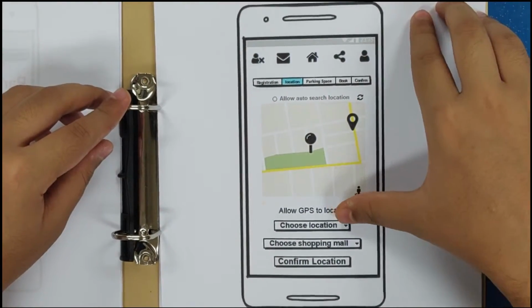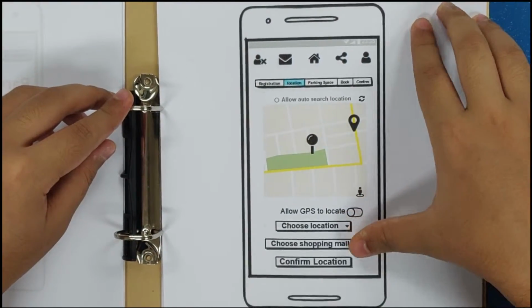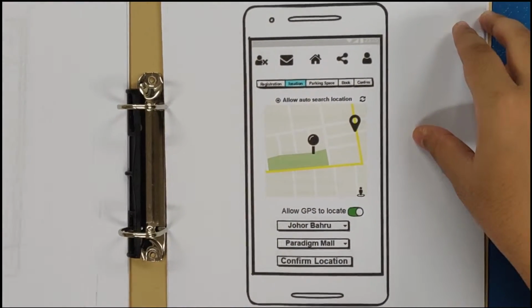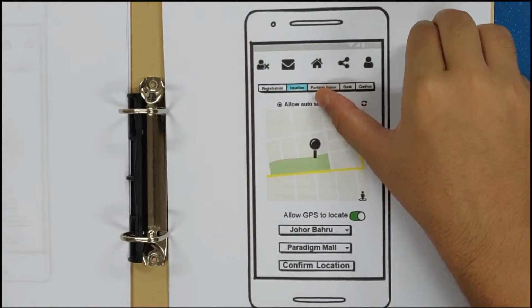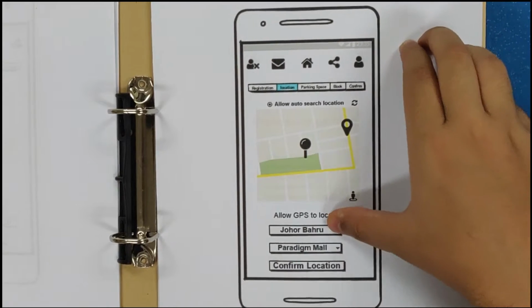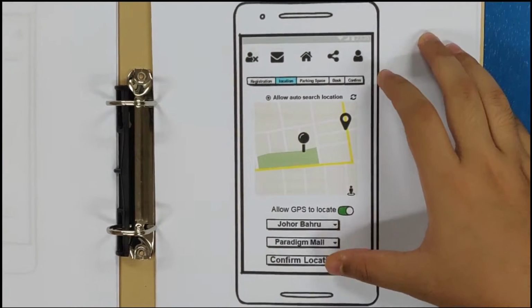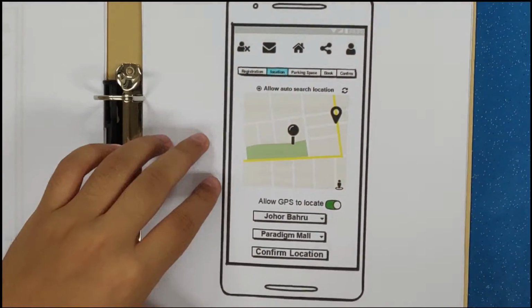Then the user has to choose the location and the shopping mall, and then confirm it. In this example, the user chose the auto location and also turned on the GPS. They chose the city, which is Johor Bahru, and the mall, Paradigm Mall, and then they will confirm the location.